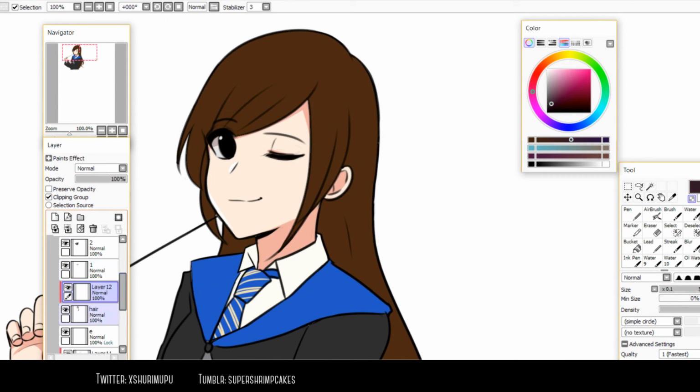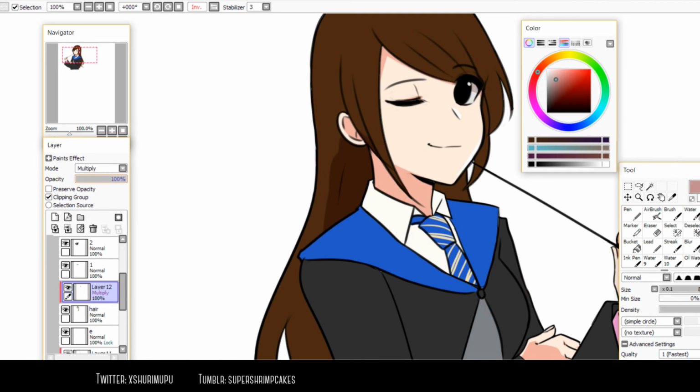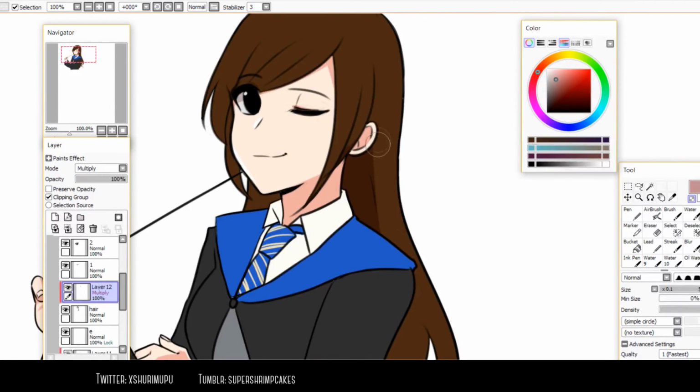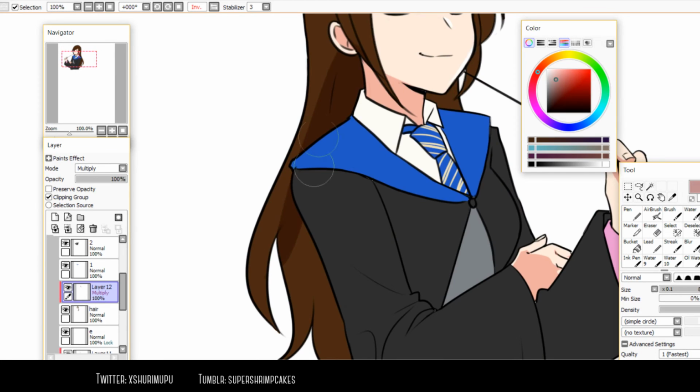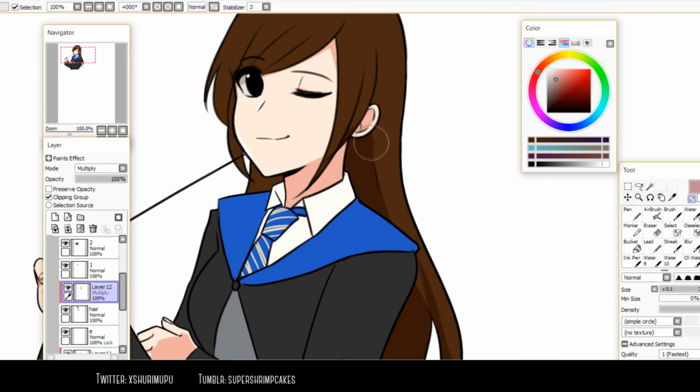I would put a clipping layer, I would set my color to multiply, and then I would pick a color around probably reddish gray, something like this. Probably too light, something darker. And then I would set it to multiply, and then this would be my shading color. I mean, it's not a bad technique. I used to do it all the time, but I think I got lazy.